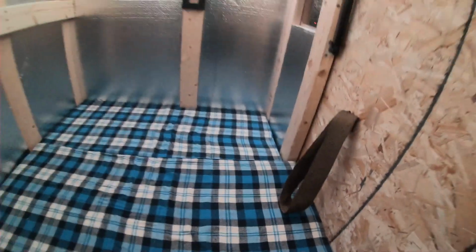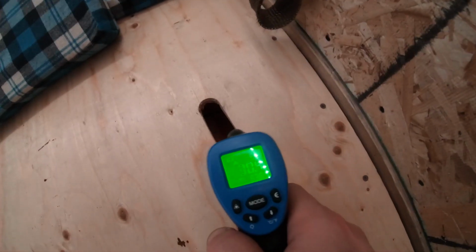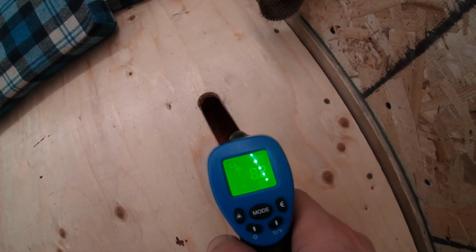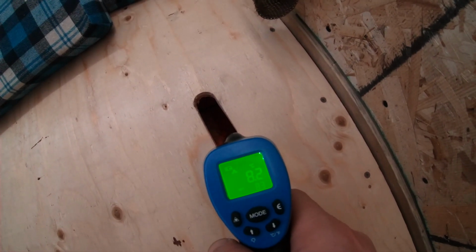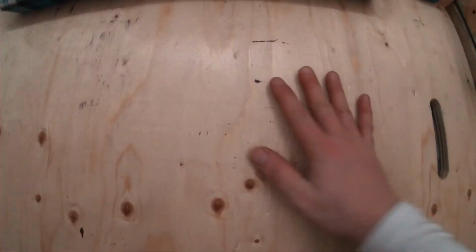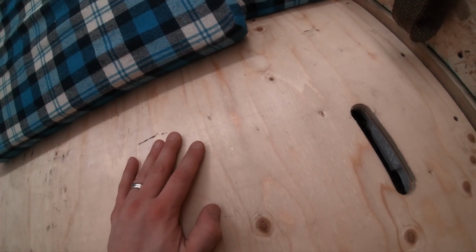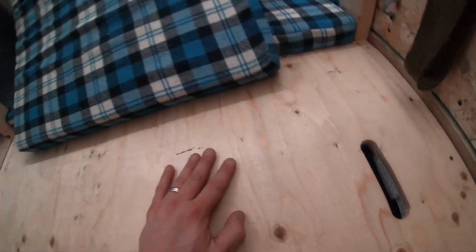So it's 40 degrees in here, and I kind of want to open up the bottom just to see what the temperature is down there, in case we need to store food. Oh yeah, 8 degrees. It's 40 up here and 8 down below. That's a 30-degree difference. That's awesome. There's insulation on the bottom of these, separating the cold and hot. It means we can store food down there, and hopefully it's not gonna spoil.